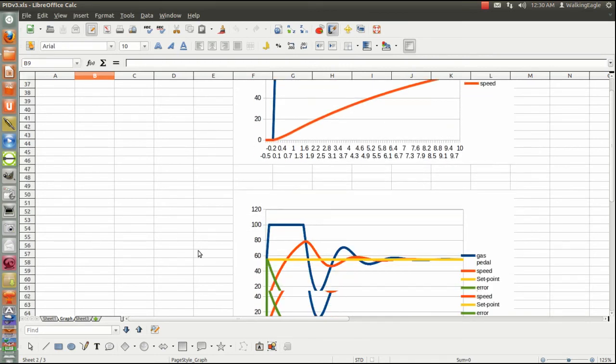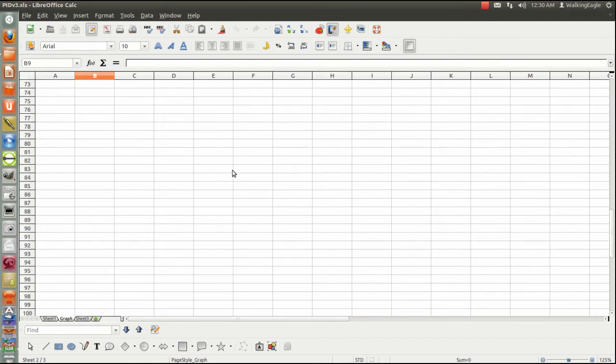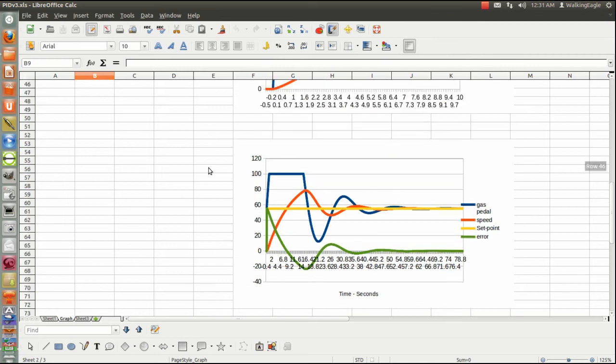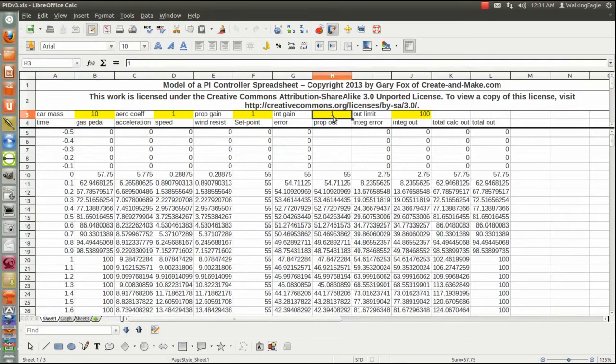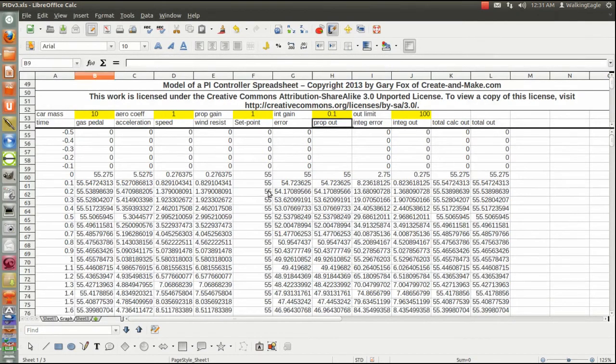And then this shows it without the other one. Wow, I done went too far. This shows it without the calculation value, so it scales it up and you can see how bad it really is. So we'll go back. Let's reduce this integral gain. We'll make it 0.1. We'll step down by 10. And when I did, we'll see how our graph is.